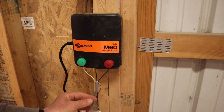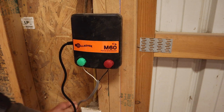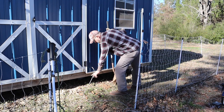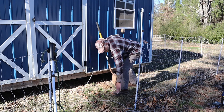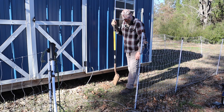There, that'll work. And this ground here, we're not going to be using it, so we'll just leave it alone there. Okay, so I got my wire out here, and I need to run my wire down and then into the ground and to the fence here. So I got to dig myself a little trench.